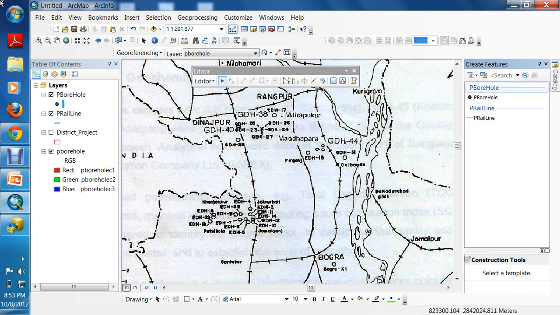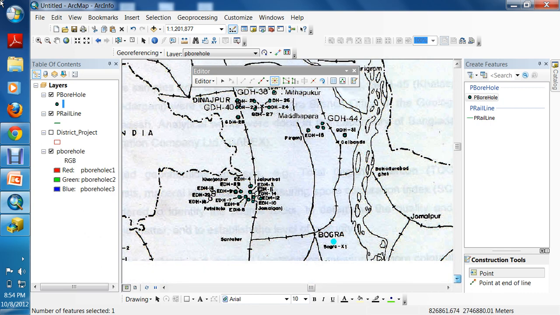Okay, so if we press here, then we will see the cross line point data. So we can define these, these are the boreholes. So you can press here. Arbitrarily I'm making some points here. Okay, this is the points where boreholes are located, right?